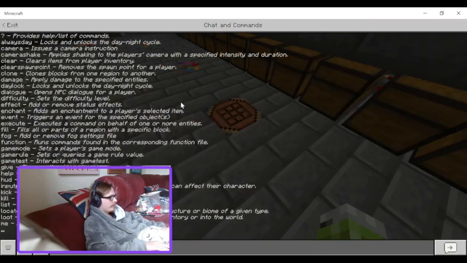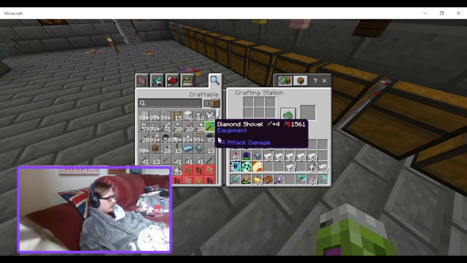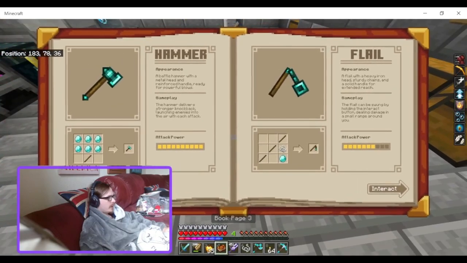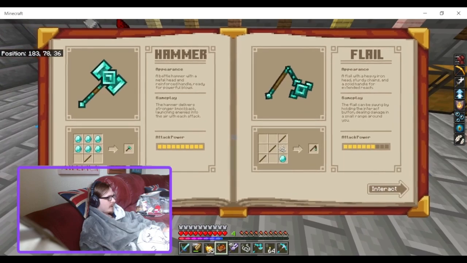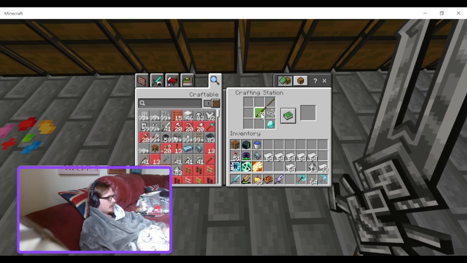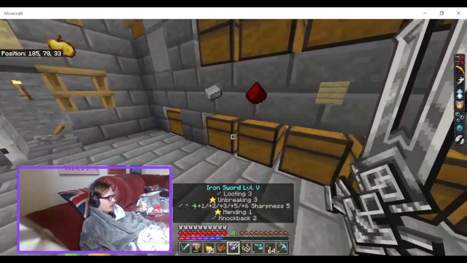Oh, yeah, I'm in creative still. I'm just gonna craft it manually, if I can click properly, that is. That's what the book says. Yeah, three sticks. Why won't it let me craft it? String, diamond, stick, stick, stick. Hold on, let me put all the iron stuff in here as well, real quick.